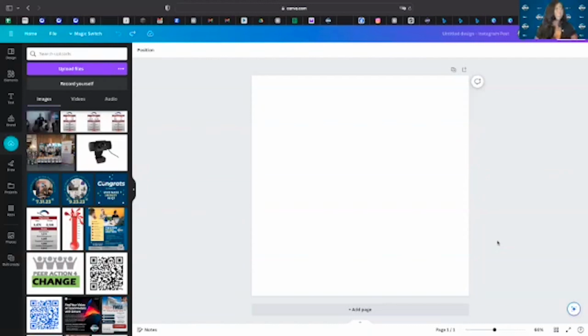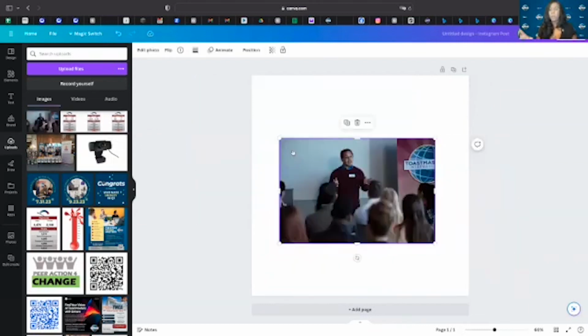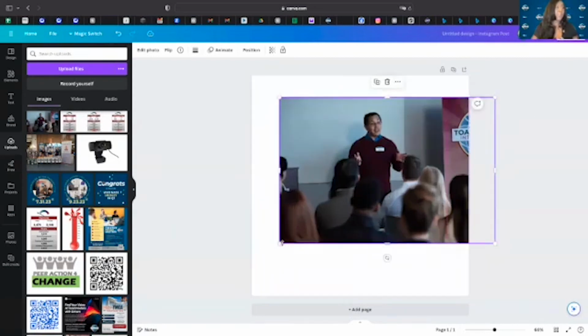Now what happens is that the picture is in my photos. As you see under images, it is the first one on the top left. I'm going to click on it, and simply drag it and drop it in my picture. So now you have your photo in here, and we can utilize this and play with it. We can move it around. We can make it bigger, smaller, stretch it out, or use it across the whole document. However you feel creatively it looks best for you. For now, let's just make this kind of big.